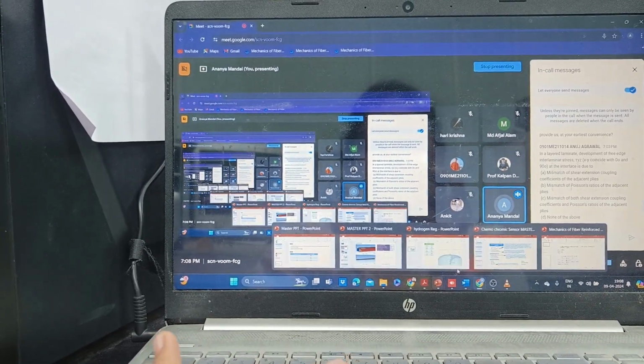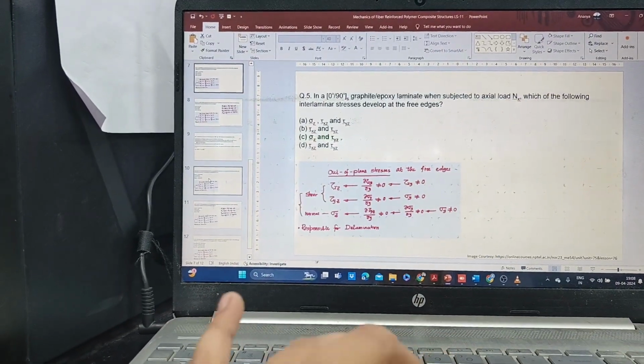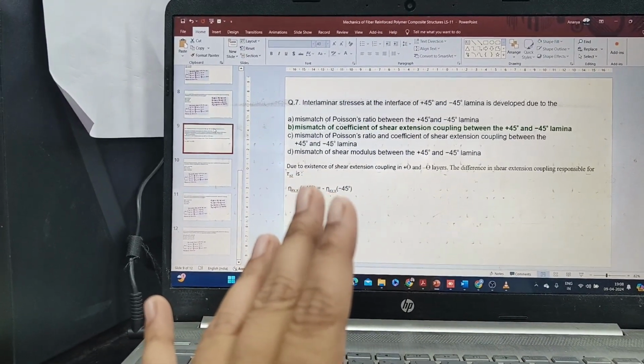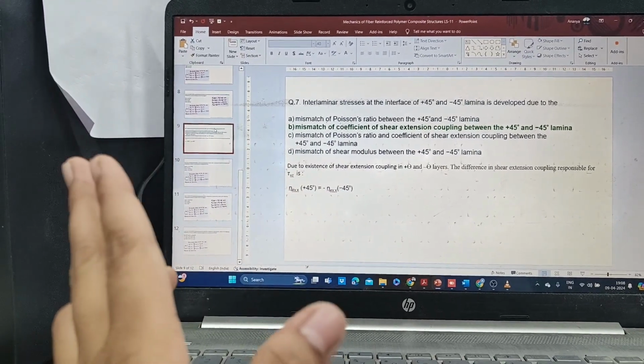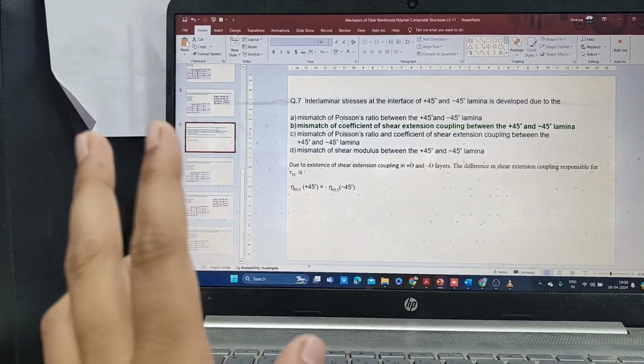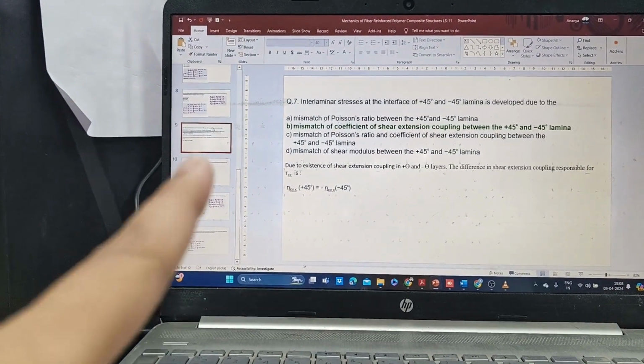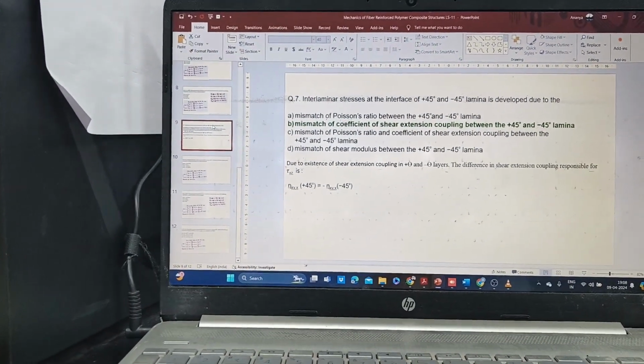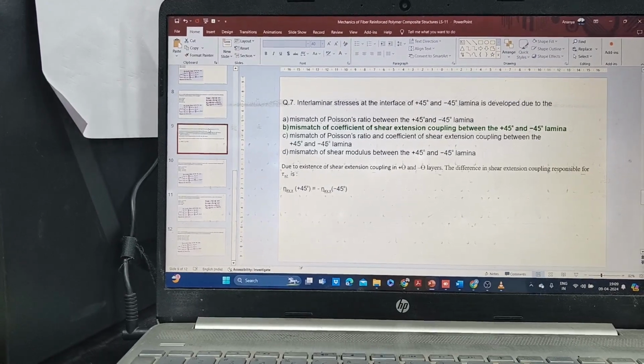So one of the sample questions that I discussed today is kind of related to it. This one. Here they are talking about plus theta, minus theta, and the question that is given is about 0/90. So the same thing: how will you solve this for plus minus theta? You have to think about it and solve it for plus 90, 0/90.